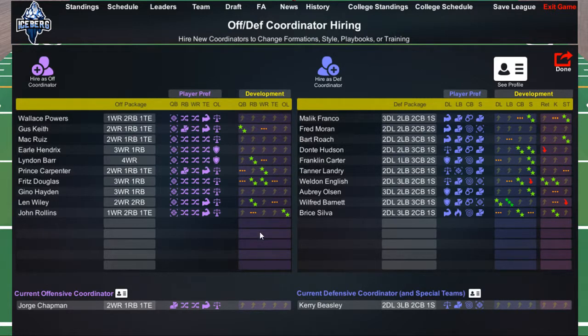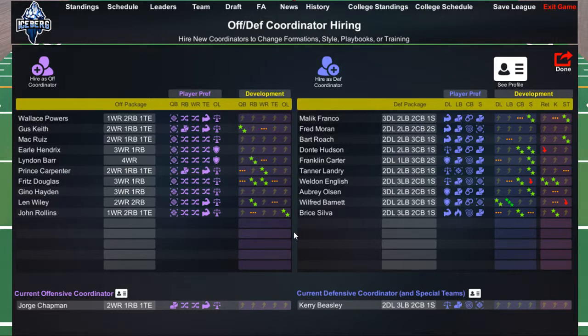This stage can be skipped. If you've played before and you know that you like the Iceberg's coaches, and you know you like how the Iceberg play, you can always skip coach hiring if you want. This is really here if you want to change how a team plays.